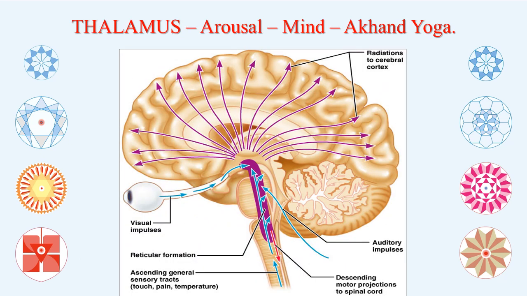Now, this particular picture is just to show you that all the information from the body is carried to the reticular formation in the brainstem, and from there it goes to the thalamus, and from the thalamus radiation can take place to the entire cerebral cortex. So in other words, by integrating the thalamus fully and making sure of the sensory, motor, and associated components, you can integrate the entire nervous system into one. That is what yoga does, and that is what Akhand Yoga has helped me to produce: alpha frequency throughout the brain with eyes open and closed. So I'm now sure, thalamus is very important.